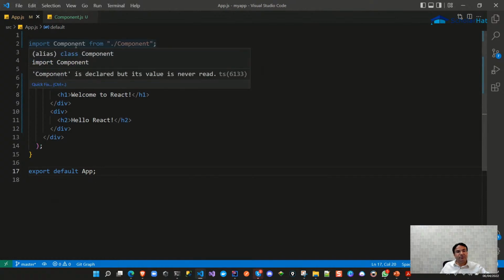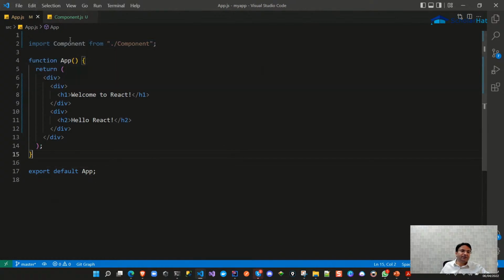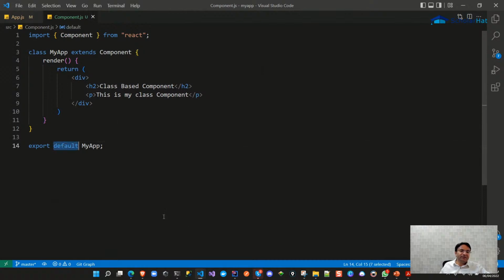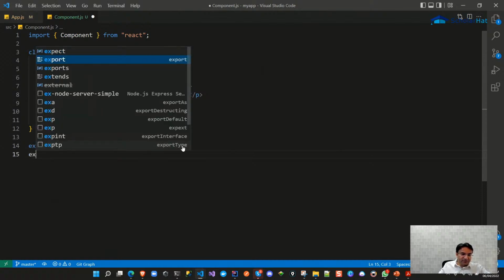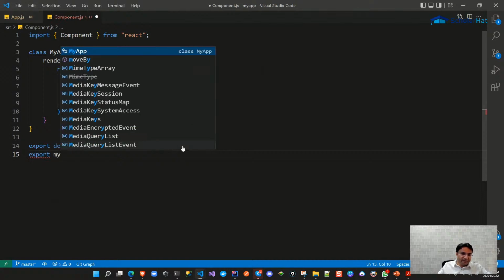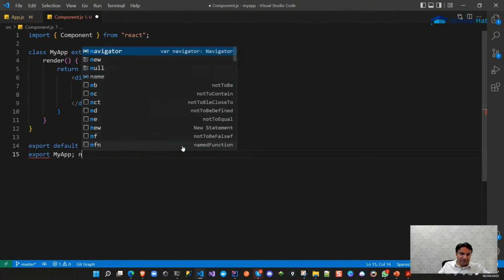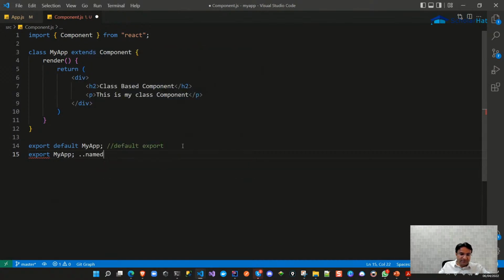The name can be component, the name can be my component, because here I'm exporting it with default. So we have two types of export. One is default export. One is named export, export my app. So this is named export.